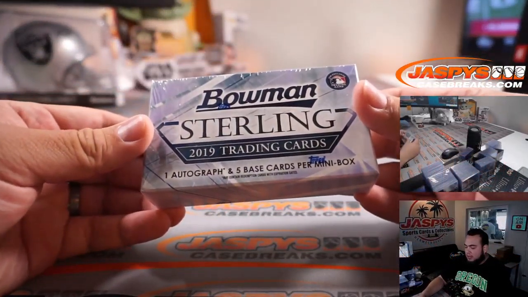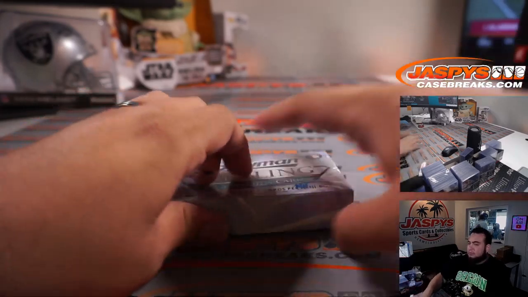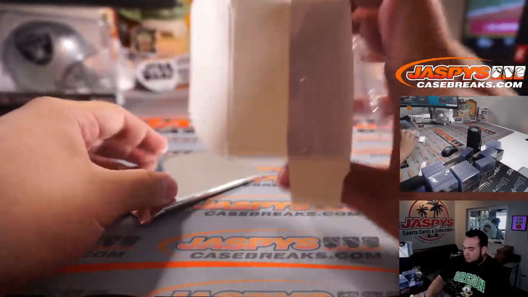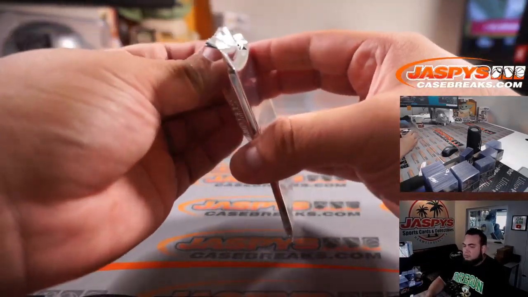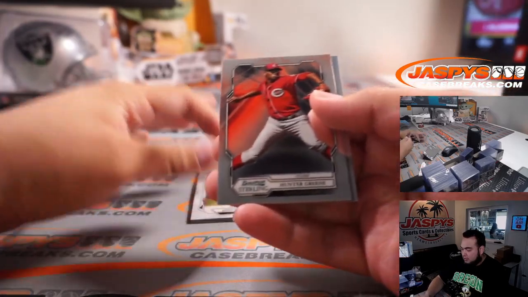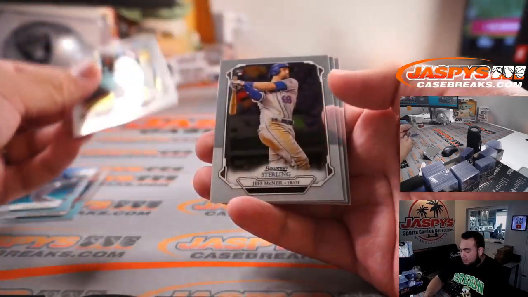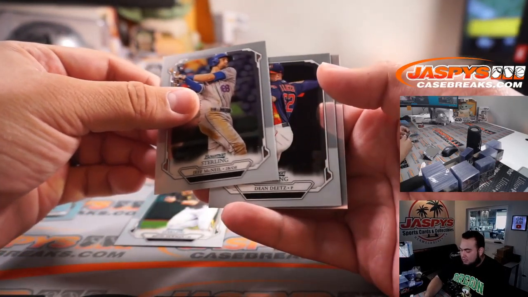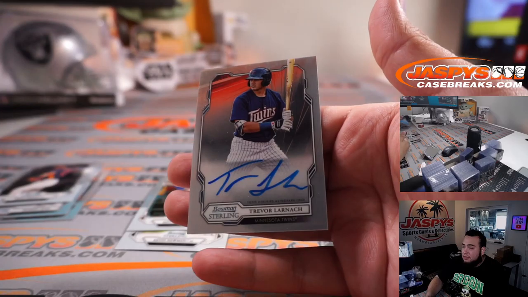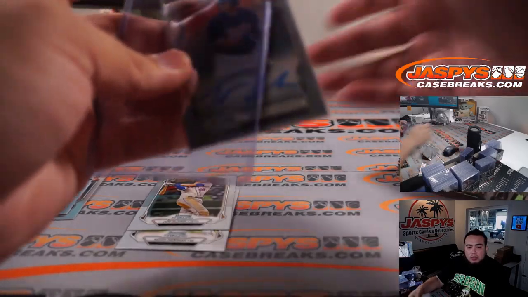There you go. Little mini Sterling. Okay, should get one autograph per box. I think these two are just going to be base cards. So Hunter Greene, Keibert Ruiz. We have Kevin Newman rookie. Jeff McNeil, Dean Deetz, and Trevor Larnach for the Minnesota Twins. Little prospect autograph. And Minnesota will be Travis.